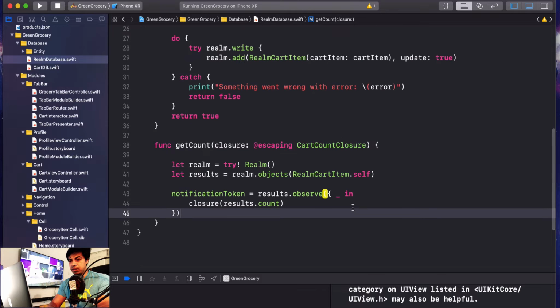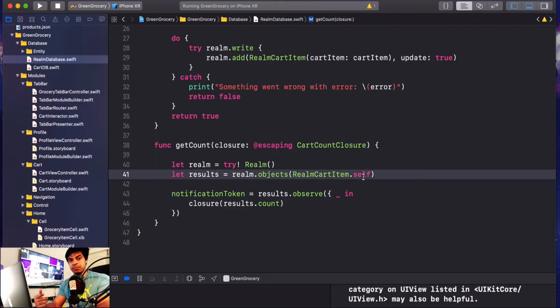I have the realm db. I call this to get the realm cart items, all the items there. So each and every row it is reading and giving it as a result, and using that result we are setting an observe, and we are ignoring the change sets which are part of this observe, and just calling this closure and returning these results count itself back.